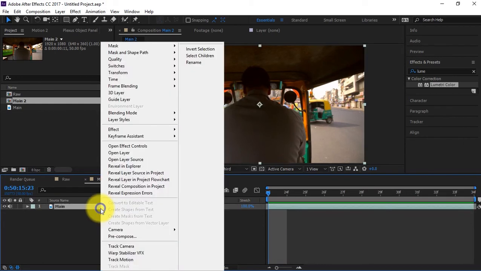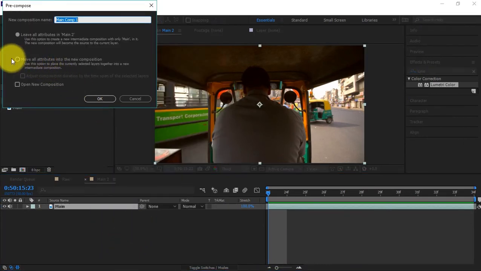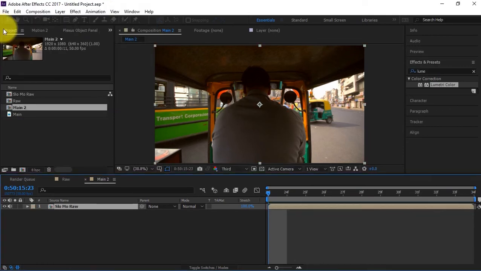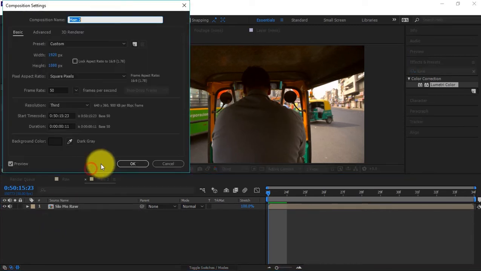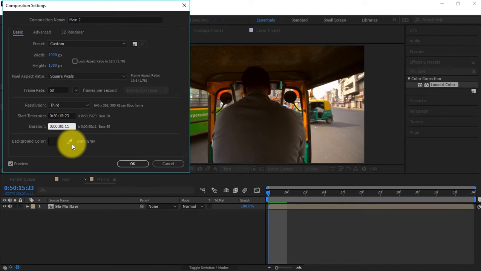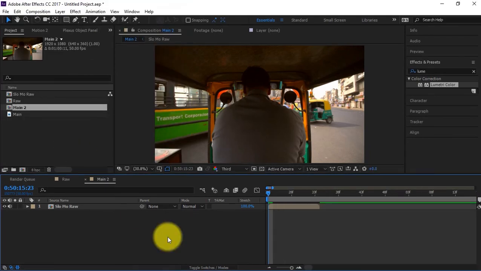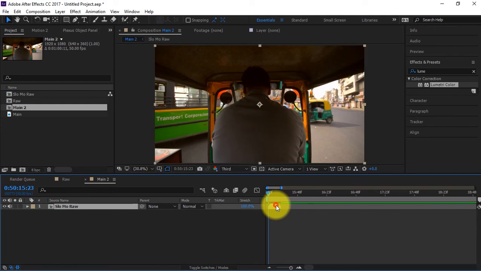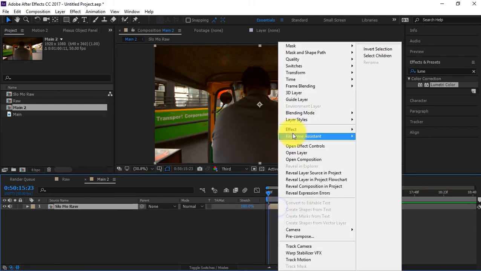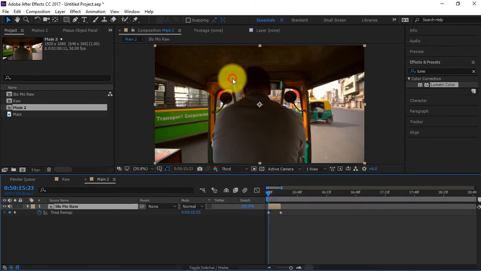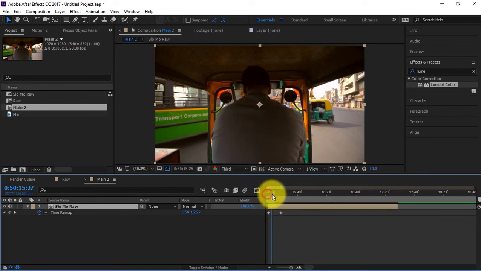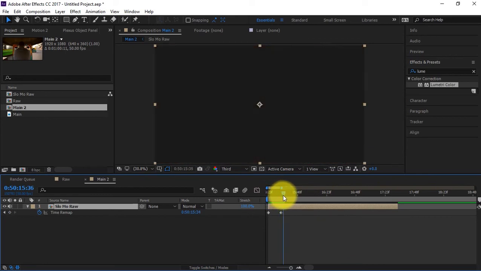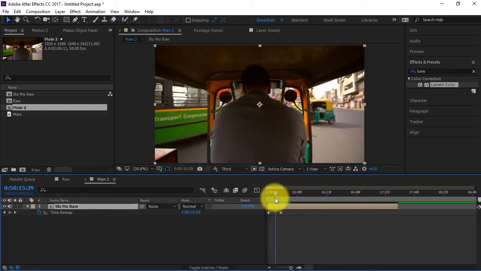Now we're going to pre-compose this, and we're going to move all attributes and call it slow-mo raw, just like that. Now we're going to heighten our composition timing to say a minute. And remember, guys, we only have 10 frames here. Now for this 10 frames, we're going to enable time remapping. So now we can stretch out this composition. We still have our 10 frames to work with, but it's 10 frames down in the middle.